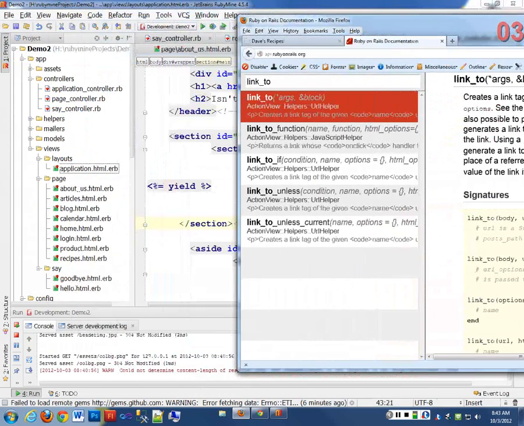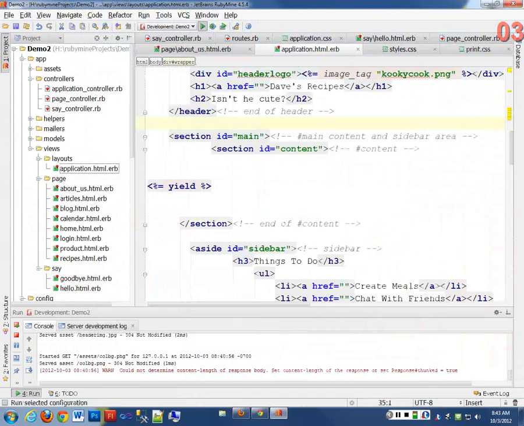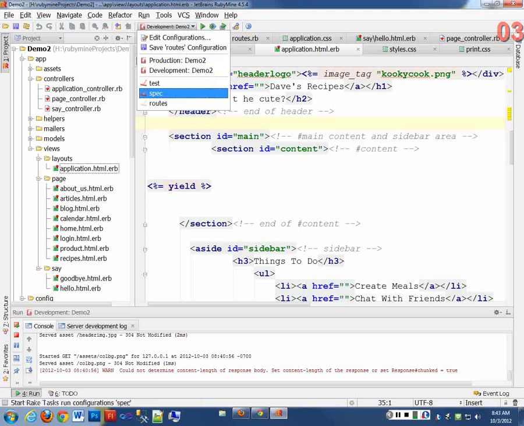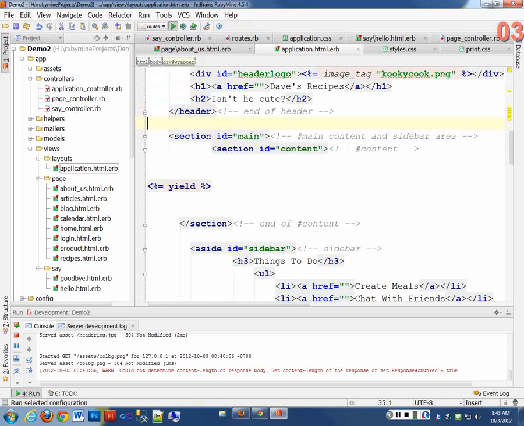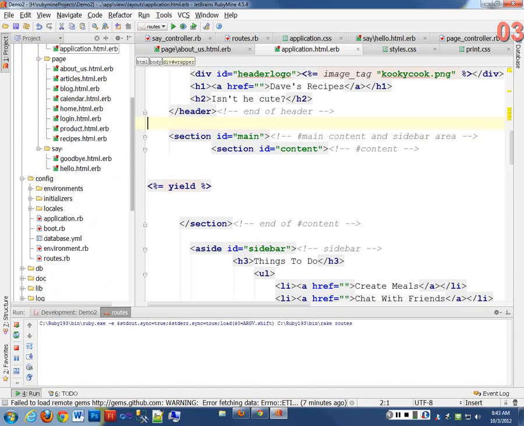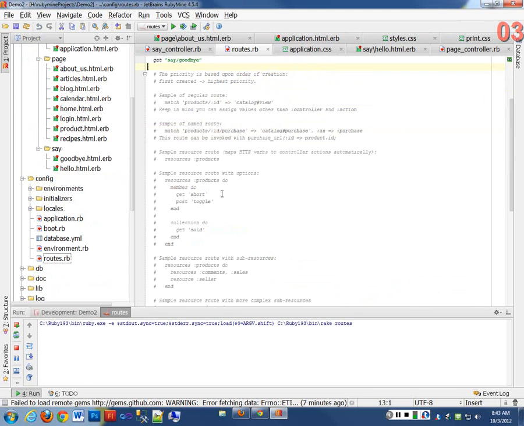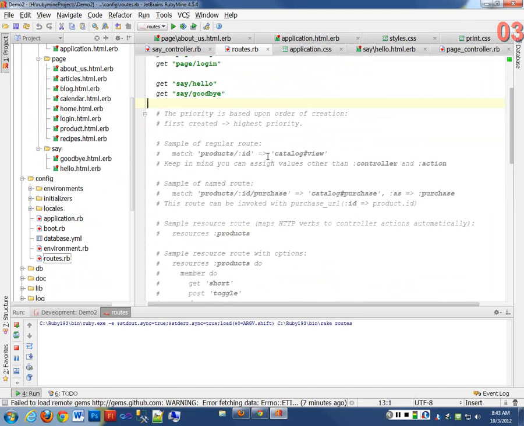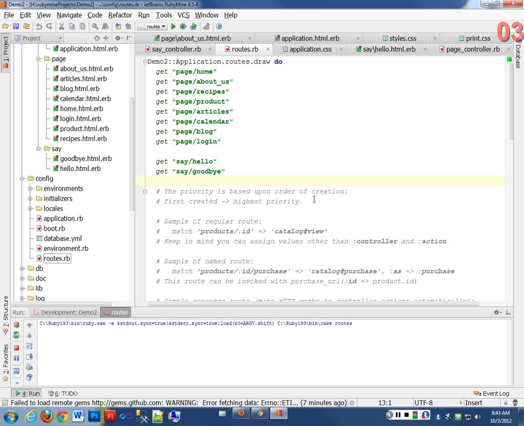So, and remember yesterday we did that routing command in the rake command, rake routes. Went through our routes file, the routes.rb file, and it found all of the routes that we have set up here and told us what they look like.